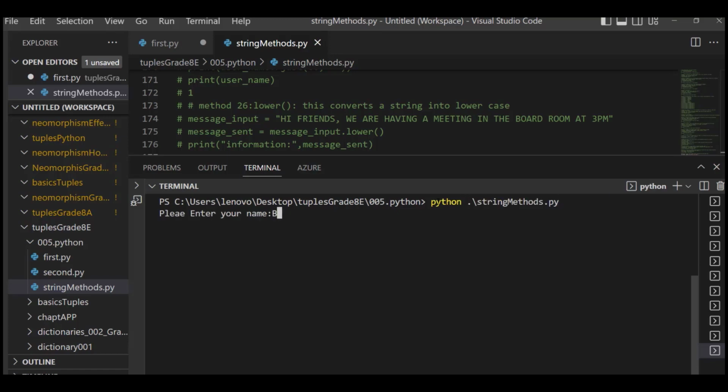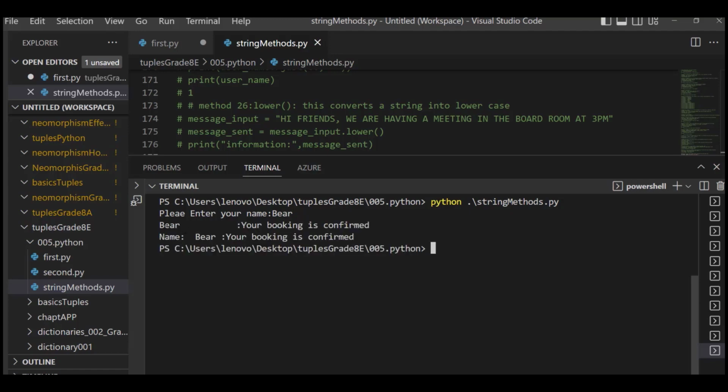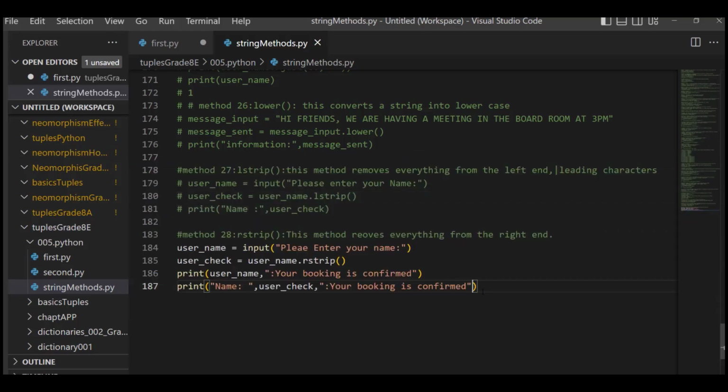I'm going to say bear. I'm going to give the spaces here. 1, 2, 3, 4, 5, 6, 10. You see that your booking is confirmed. You see that this space is retained. Over here, our strip comes into play and takes away the space. That is the beauty. I hope this illustration is very clear, right?